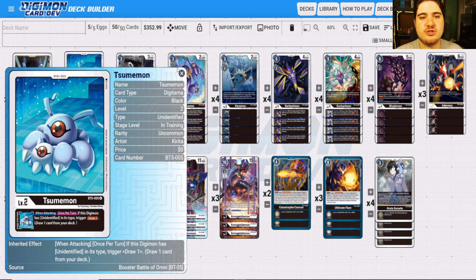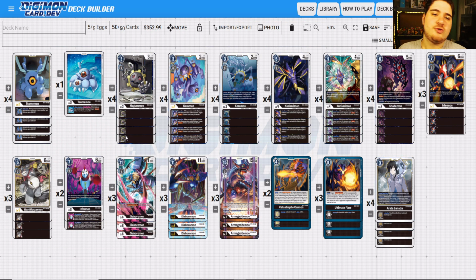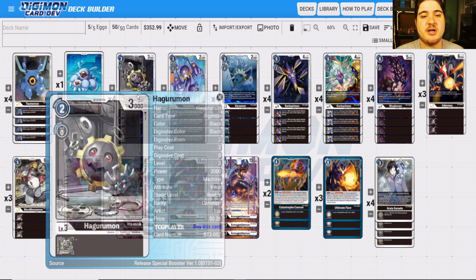Next, we have Tsurimon for when attacking. Once per turn, if the Digimon is unidentified type, draw one card. Again, really good skill, drawing, plussing. But again, we only want it at 1 because this is the better card, because we need our Diaboromon to be bigger.